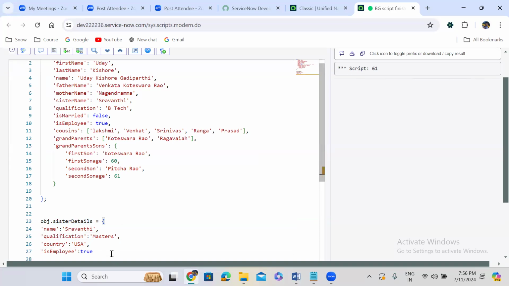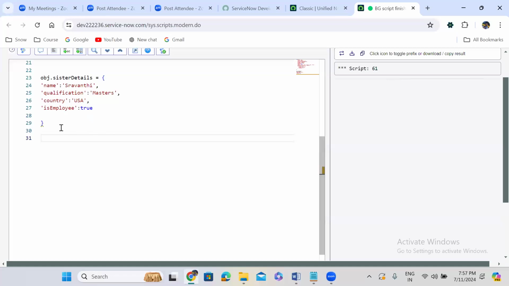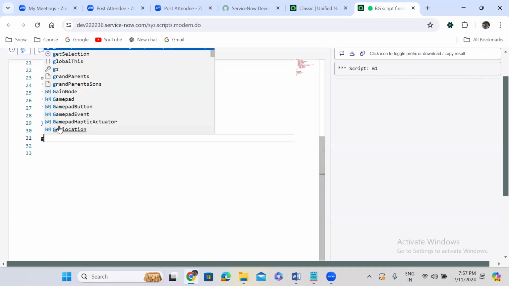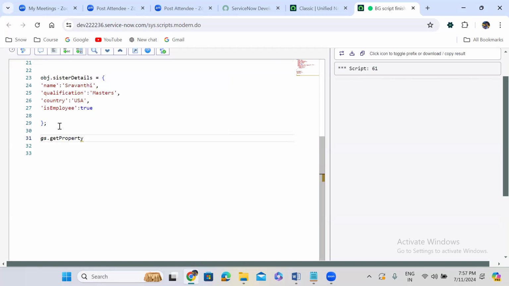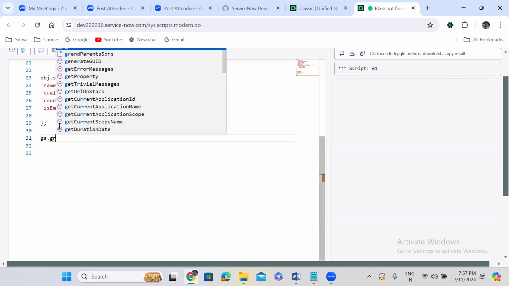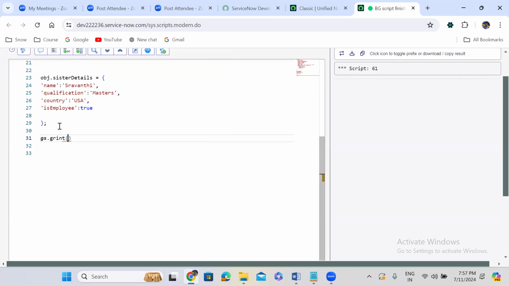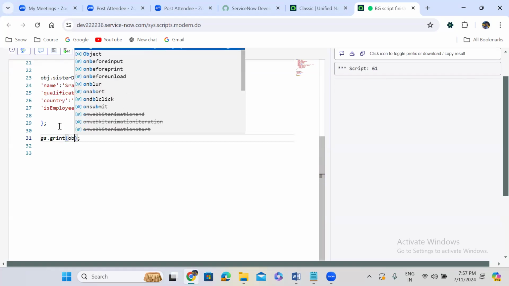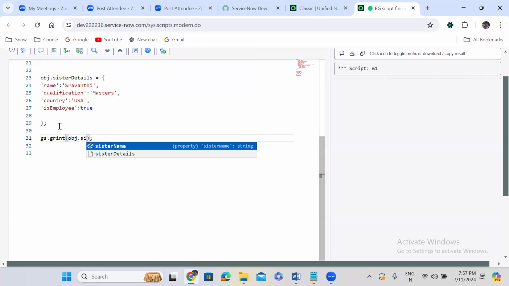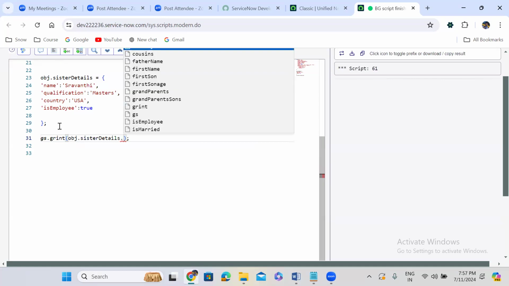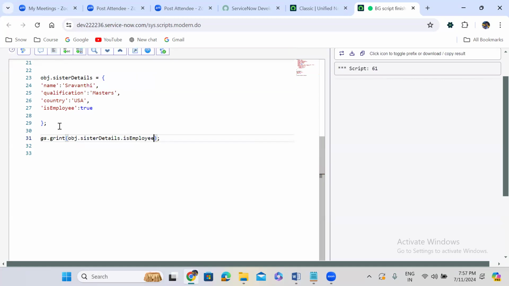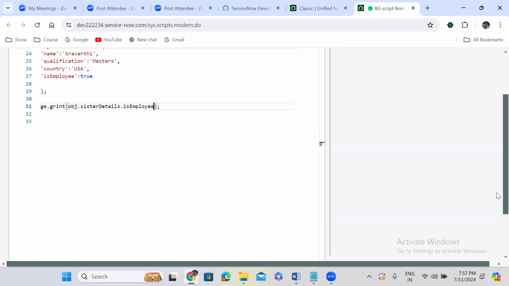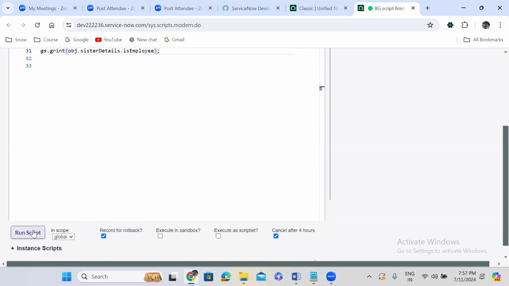Now you tell me here, if I have to print the output, is my sister an employee or not, obj dot sister details dot is employee. Okay. Let me execute this one.